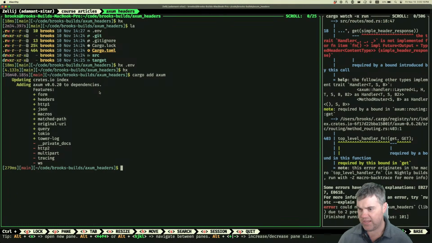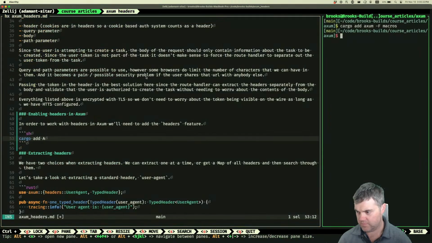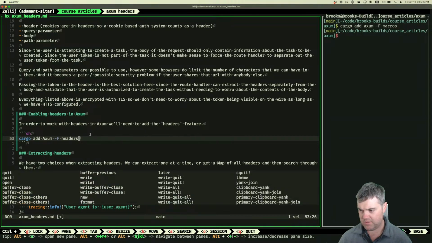It is, yeah, okay. It is headers. So cargo add Axum headers. Okay.